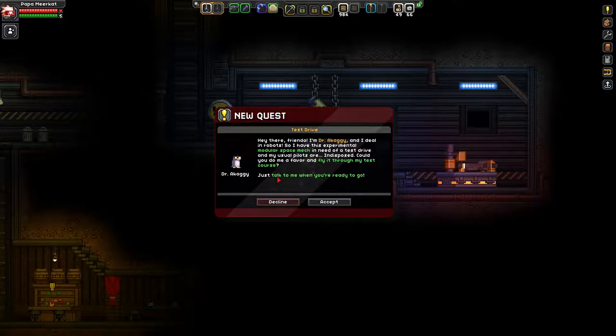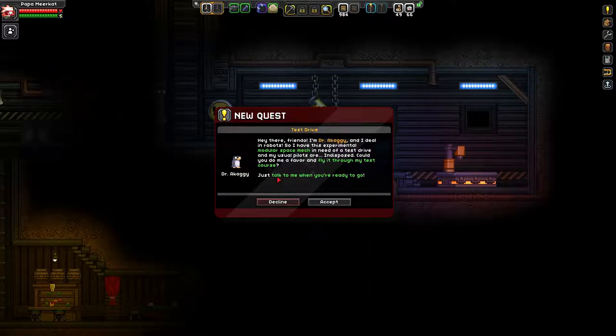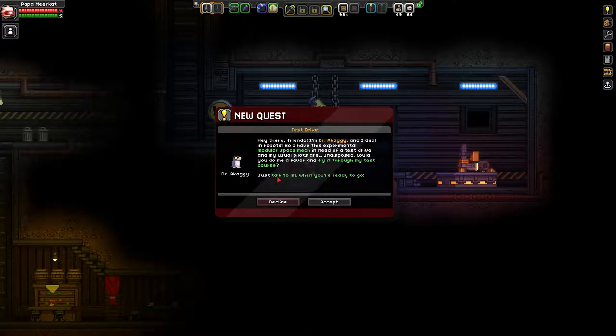Hey there, friend. I'm Dr. Akagi. That's a weird name, Akagi. And I deal in robotics. So I have this experimental module space mech in need of a test drive, and my usual pilots are indisposed. Could you do me a favor and fly it through my test course? Just talk to me when you're ready to go.